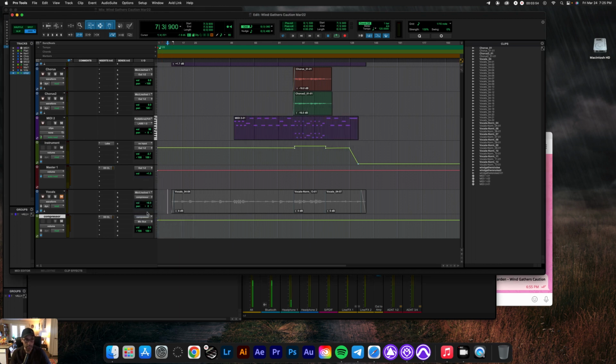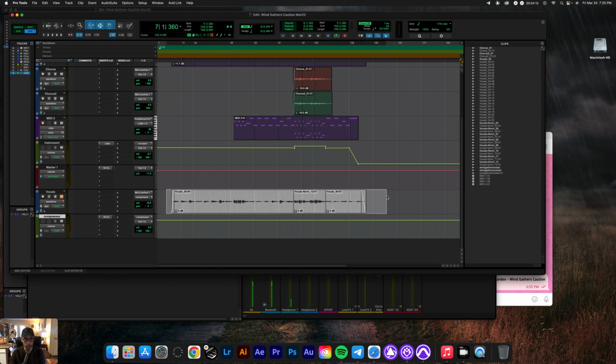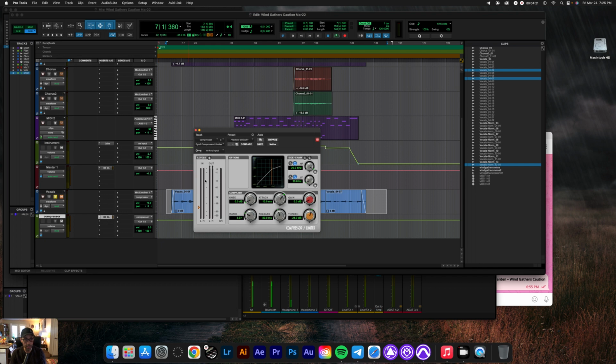So compressor. Now, see how it automatically updated? This input becomes the compressor, the plugin here. It knows. So you're telling this track that you need to go to this. So there, I've got my compressor there, and then I want this output to be my stereo. And so these vocals, they're muted right now, but I can unmute them. These vocals will go and play through this compressor, and you can actually see it happening here.